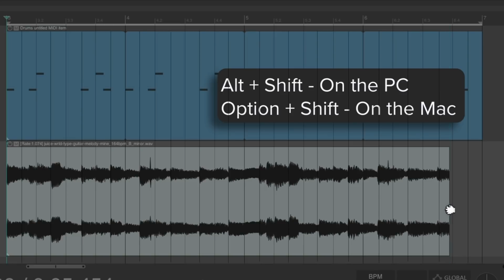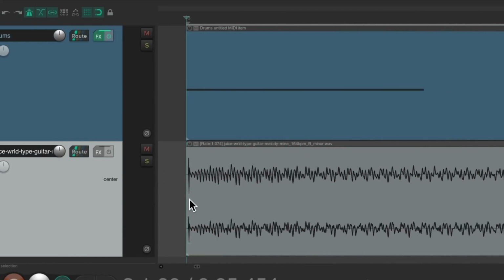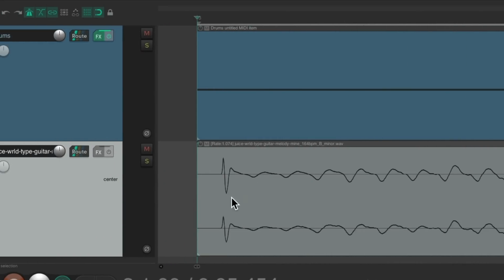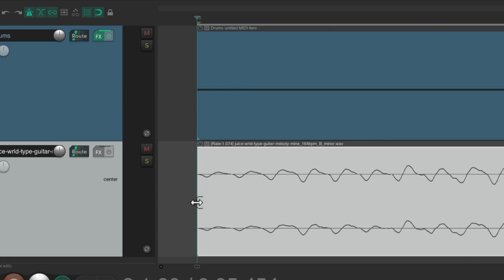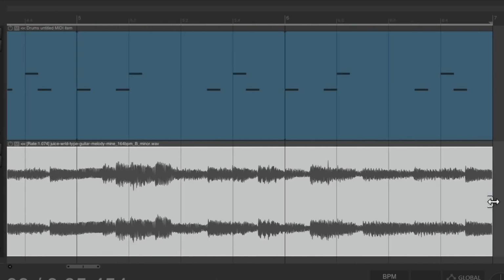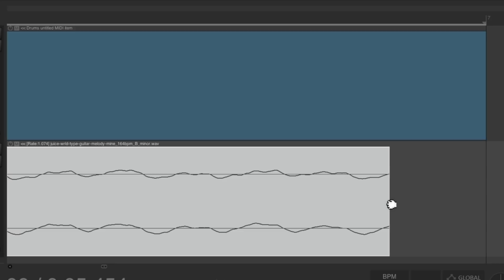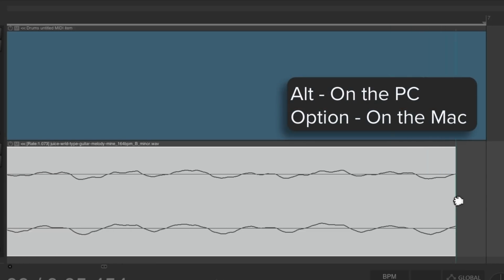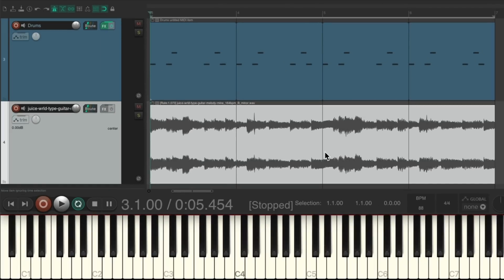Let's see how that sounds. Much better. Let's zoom in at the beginning, and notice there's a glitch, so let's trim it, put this back over here to remove that glitch, zoom out, and let's zoom in over here to see where it ends. Here's that little glitch again, trim it back like this, and then stretch it, Alt on the PC, Option on the Mac, to be perfectly on the grid. So now it sounds like this.